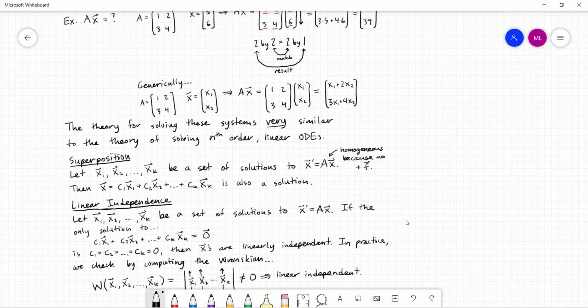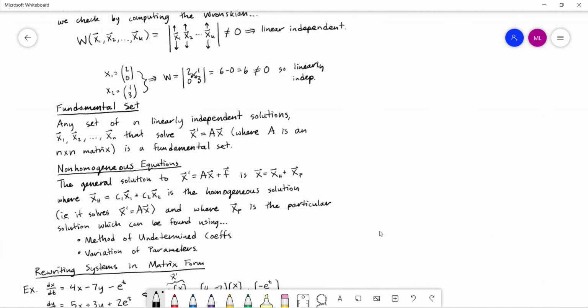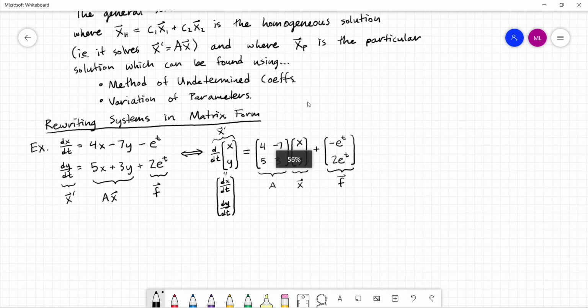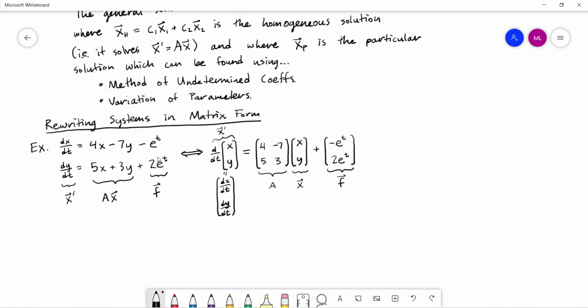We will stick to 2x2 systems, and we will also stick almost exclusively, certainly in the homework, I'm only going to give you homogeneous equations. I'm not going to give you any that involve the non-homogeneous part where you have to find the particular solution. Not because it's not necessarily useful, but just because we've kind of already done that and we're running out of time in the class, and I'd rather move on to other interesting topics. So if you could figure out what the particular solutions were for higher order differential equations, you'd be able to apply the formulas in the same way to figure out the particular solutions to these systems of equations.